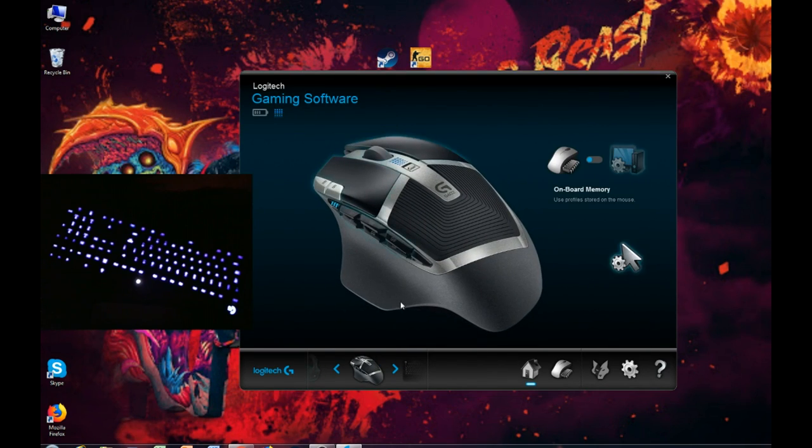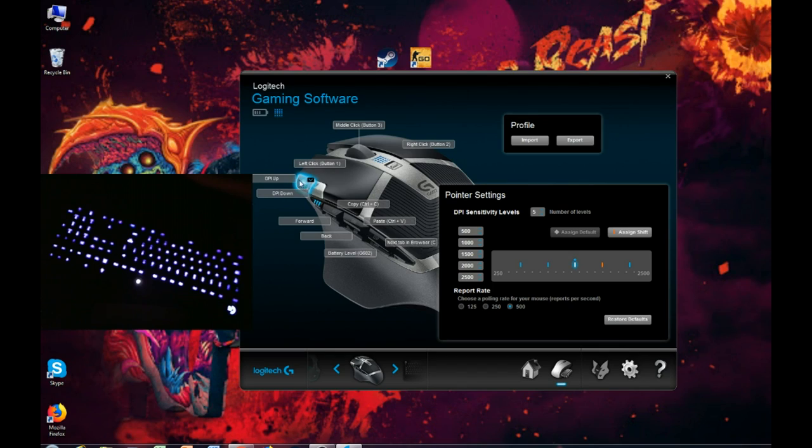Then I can also come to my mouse, and my mouse has programmable keys on the side over here. These two buttons do the DPI up and down. These are already set, I set them, and I can also change the DPI over here. Let's say I wanted to do this, and I could assign it as my default, and you see that's really fast. Or I can assign this as my default, and it's really slow. I'm moving my mouse a whole bunch. Anyways, I like to do it on the third one. Yeah, that's what I use in CSGO.